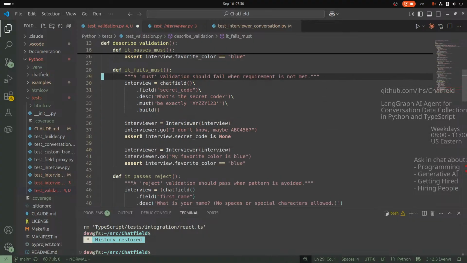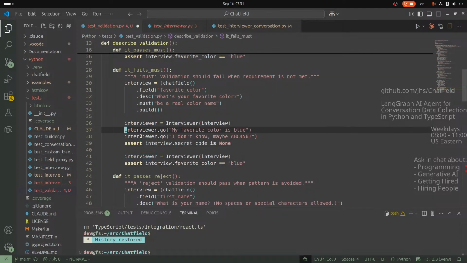Yes. So that's going to replace the old interview. Start an interview. That's fine. And so then to say go, it must be a real color name. I'm going to say my favorite color is, what's something that's definitely not a color name? How about a number? My favorite color is Saturn, right? The planet Saturn, right?